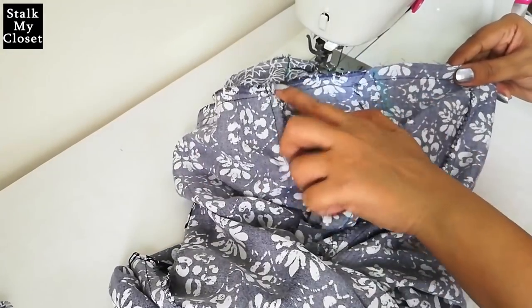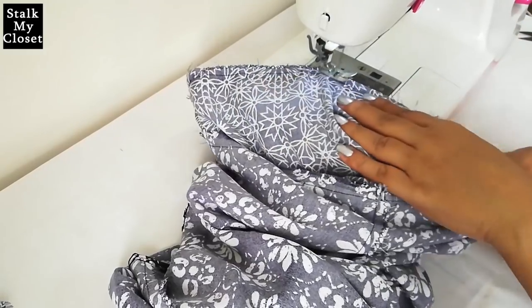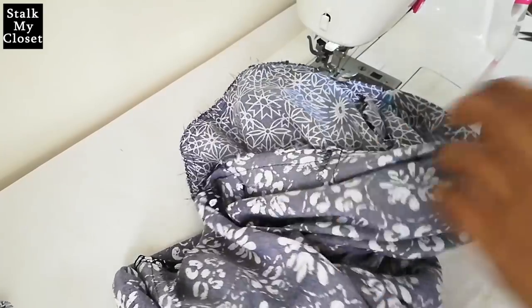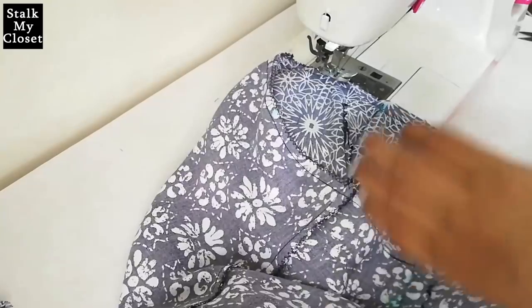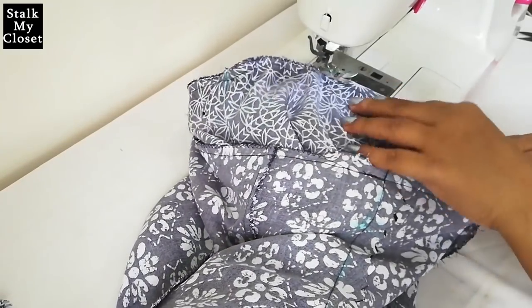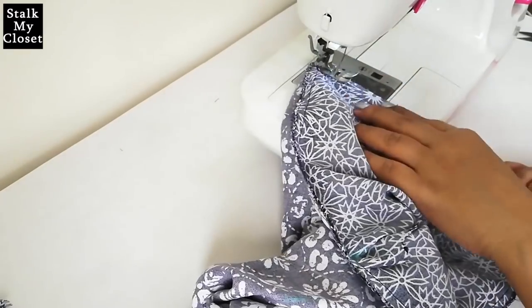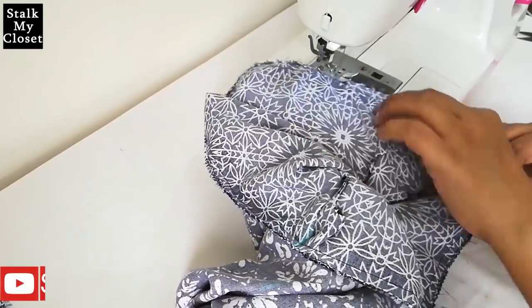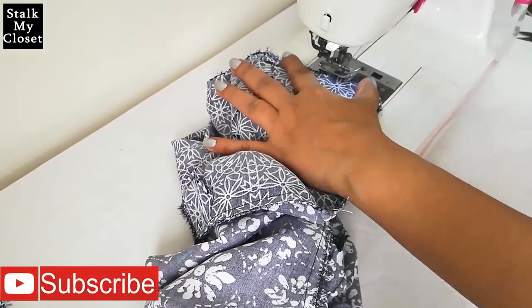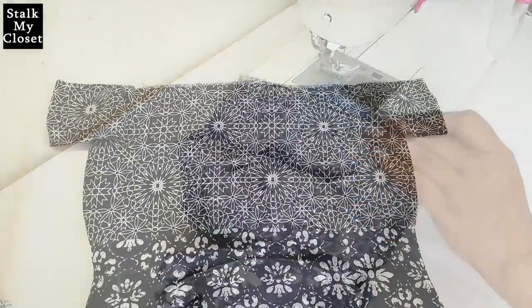Overlock it. So dress is almost ready. I'll add elastic on the top, and for that I'll make the casing.